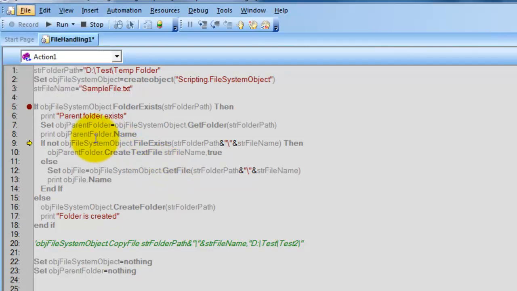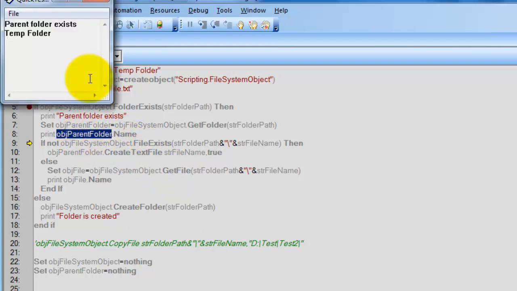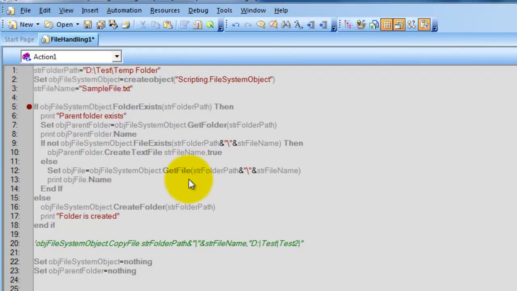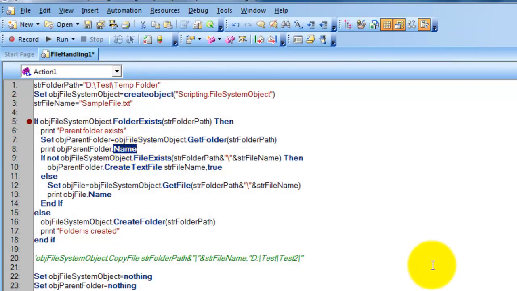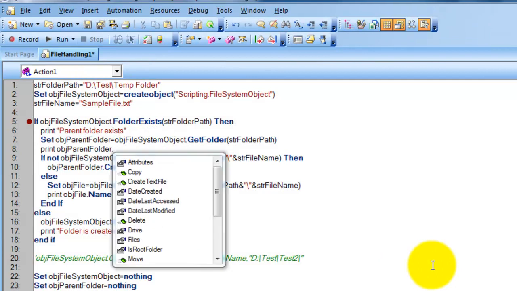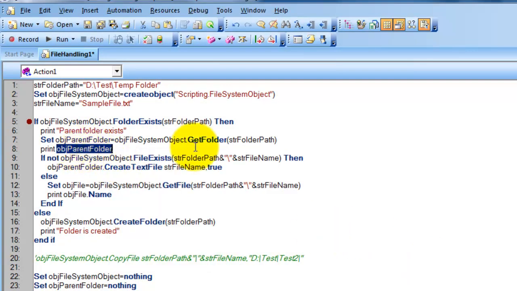As you can see, when I use the name property of the parent folder object, it prints the name of that folder. Like that, all the methods and properties associated with this folder object you can access using it. How do you get this object? You have to use the GetFolder method.